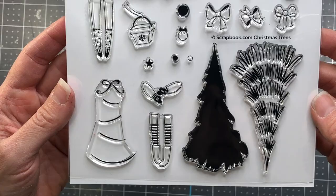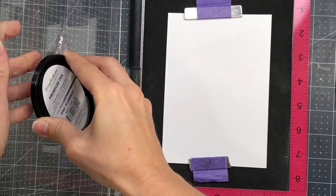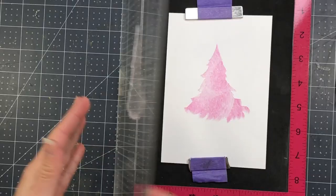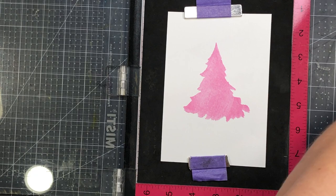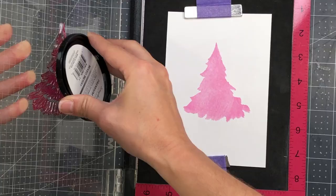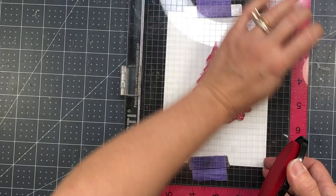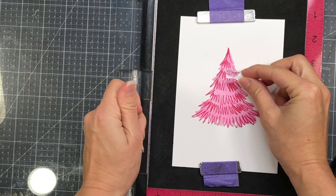I'm going to show you how to layer the Christmas tree stamp. I have the solid stamp and I'm going to ink that up with scrapbook.com Pink Flamingo ink — this is a solid stamp so it gives you one solid impression. After inking that up really well, I remove that stamp and take the layering stamp, line it up, and use a darker ink to put the outline right on top. The darker ink I'm using is Mixed Berry from scrapbook.com. It's always best to start with a lighter color for the solid stamp and a darker ink for the outline so you can see it really well.